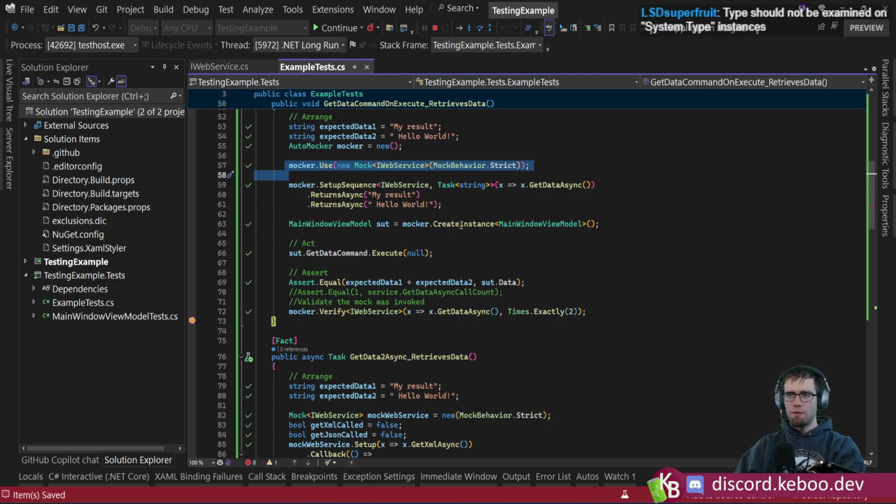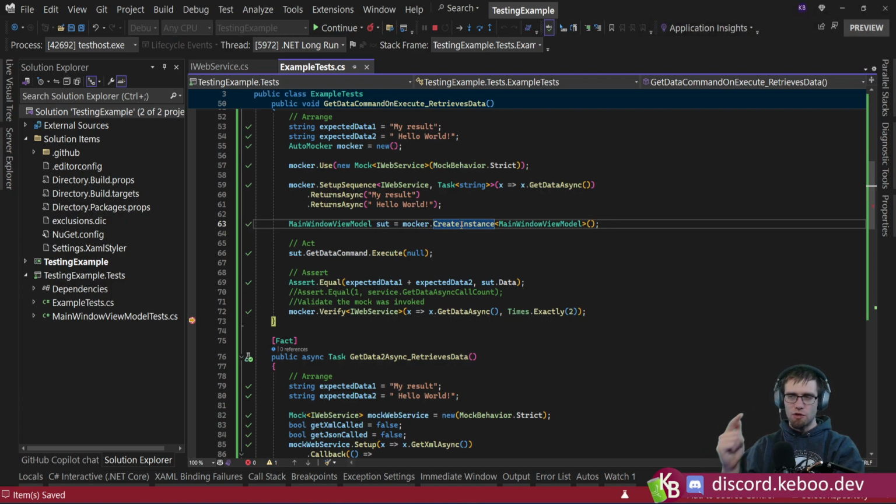So create instance is recursive. It will shove things into that dictionary that it uses to resolve those, and you can pull any of them out afterwards. So yes, the dependencies are probably mocked. Again, if it's a dependency of like Lazy of T, you're not going to get Mock of Lazy of T. AutoMocker is going to see the Lazy of T, and I'll show you how it handles that in a moment. But it'll actually put a Lazy instance in.